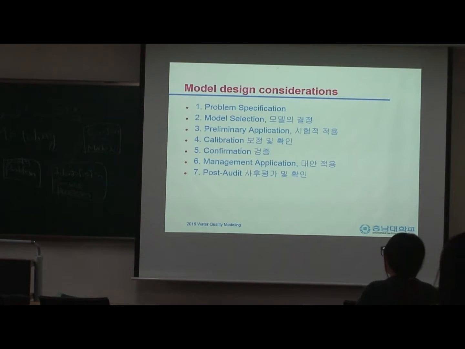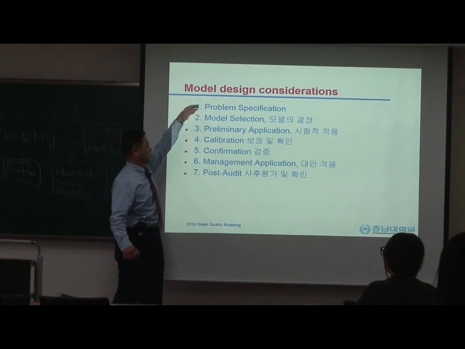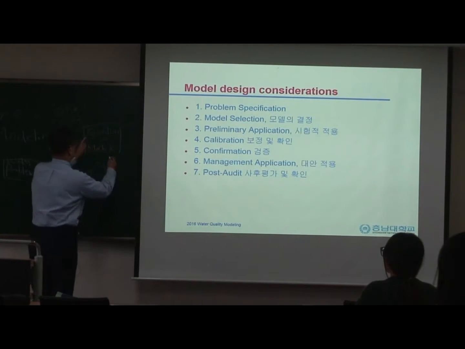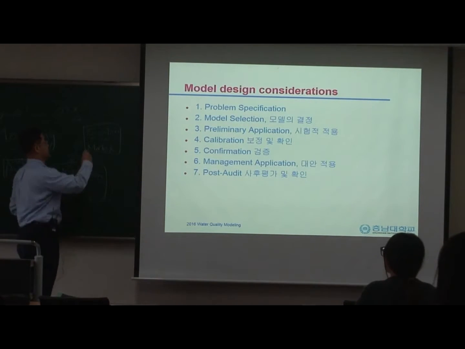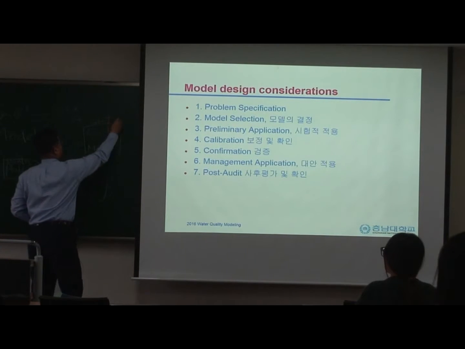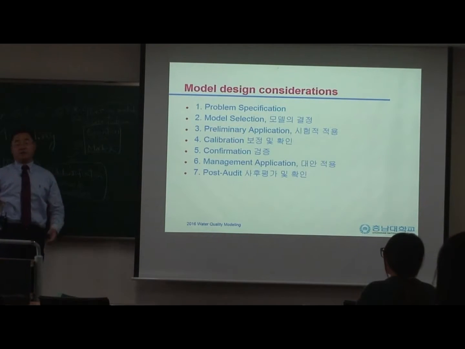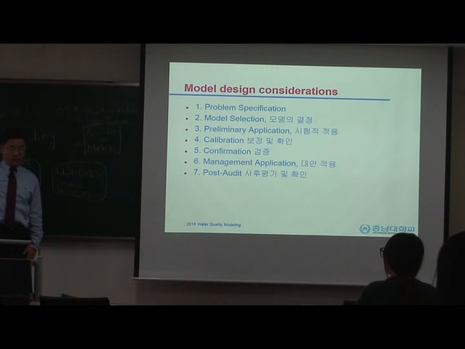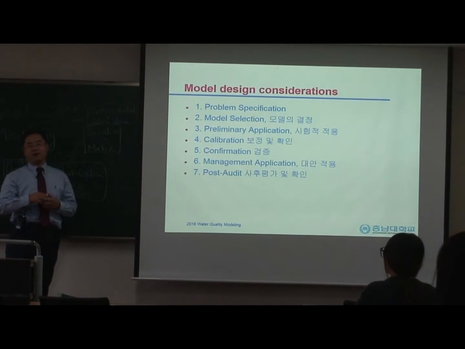Okay. So basically, this one explains this situation. When you have a problem, you need to either select or develop a model. In most cases, we will select from an existing model, because nowadays models are very complicated, so it is very difficult for us to develop one. So in many cases, we just try to find if there are any good ones that we can use.